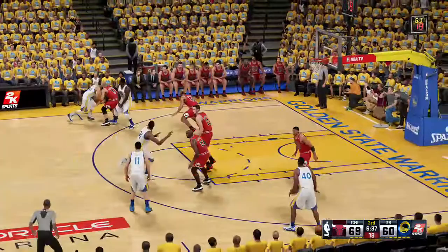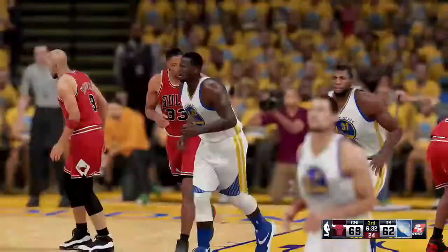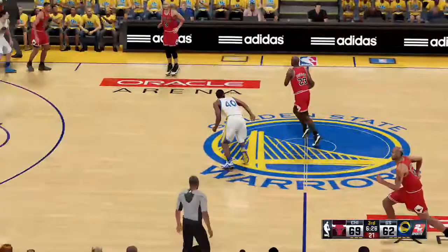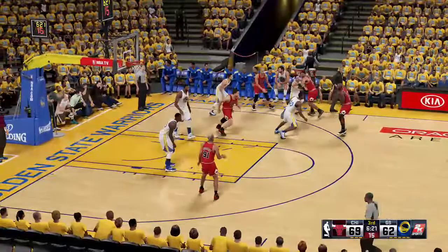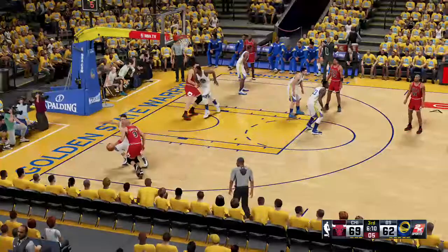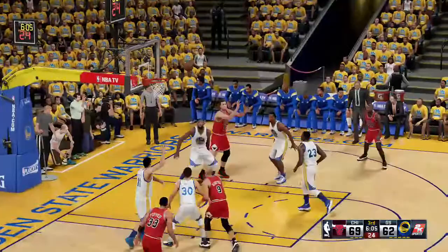Now here's Curry. 13 points in the game. And that is good. 14 points for Draymond Green. Well, for one, he hasn't let him down. But a few other guys need to pick up the pace if they're going to be good. Screen by Longley. Passes it to Harper. Up top, Pippen. Harper against Curry. Harper with the ball. 6 points for him. The shot is off. Great D that time from Curry.